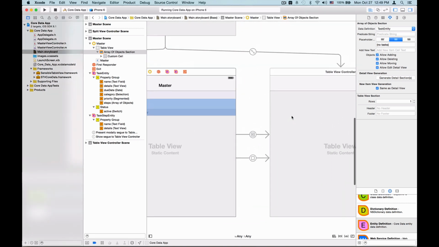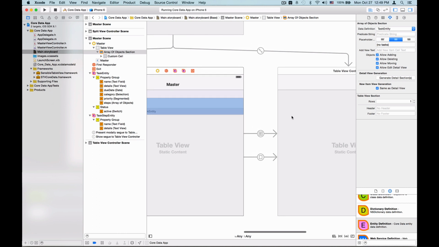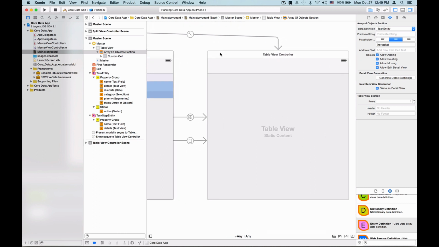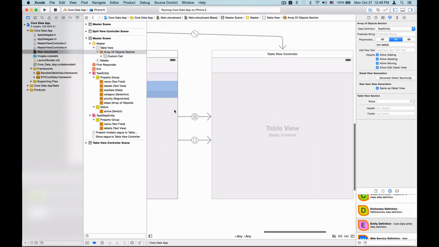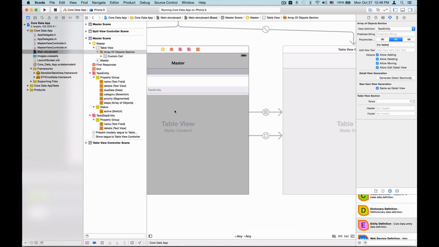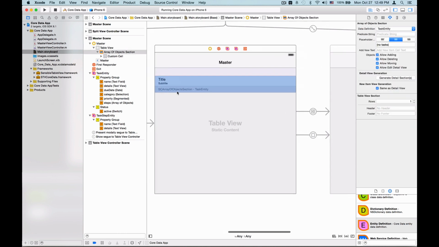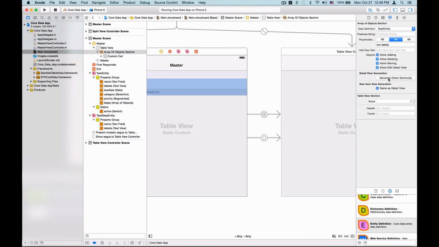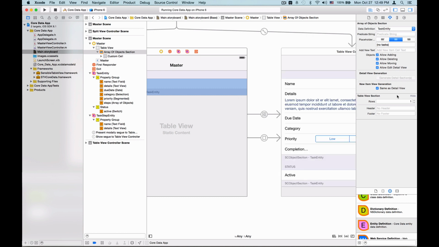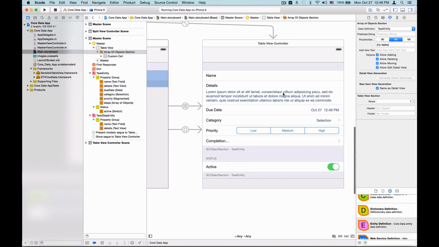There is so much more stuff to dive in. For instance, we can start customizing everything here, right? Either in code or write an unphrase builder by selecting the array of objects section here and saying generate detail sections. And notice that everything is generated here. We actually have a video dedicated to how to customize this, but just going quickly over this, everything that you see here is actually live connected to your entity definition here.